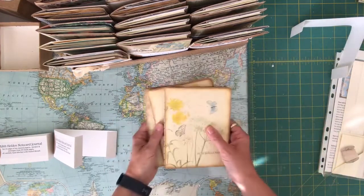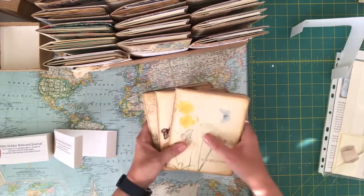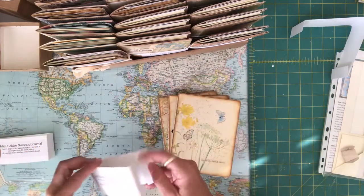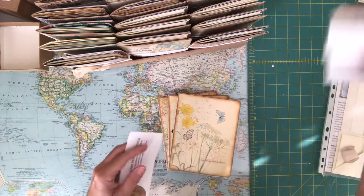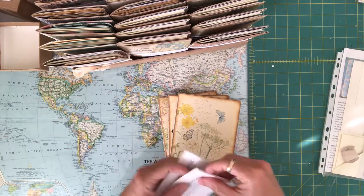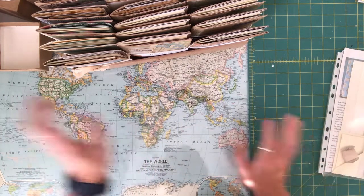So these 3 will be going on my Etsy shop, and I will be doing another set of 10. I just have to finish putting away all my stuff, and then I will get started on another set. I believe they will be bird themed. The next set will be bird themed. So I'll get those 3 on my Etsy.